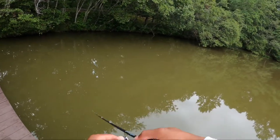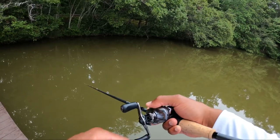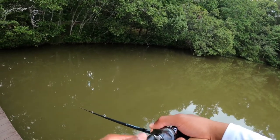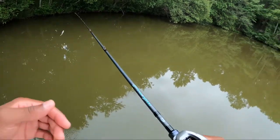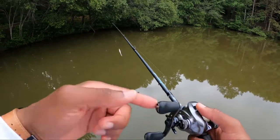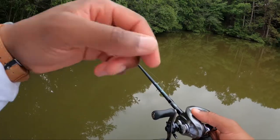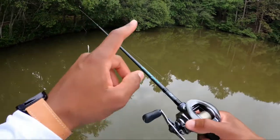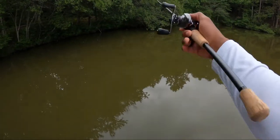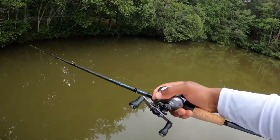When I cast and start popping that bait, that is the most important task — not the actual reeling in. You're very rarely going to catch a fish by just reeling in a fluke like that. Reeling in is one movement: not right, not left, not back — just one movement, straightforward. So I give that task to my less dominant hand. The most important task is my right hand popping that bait.